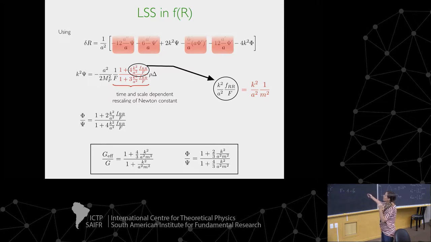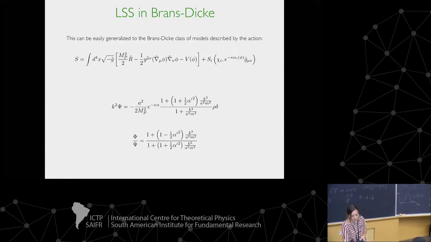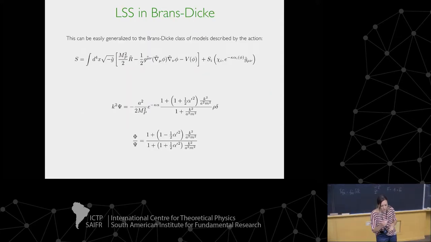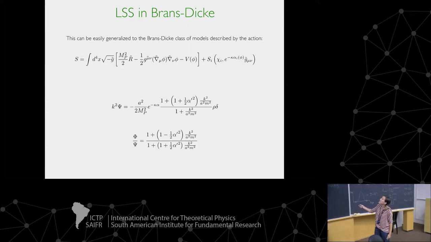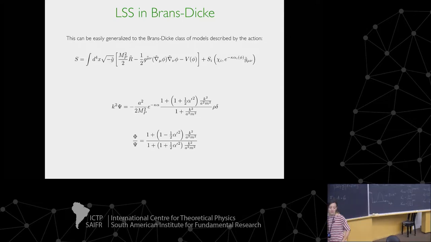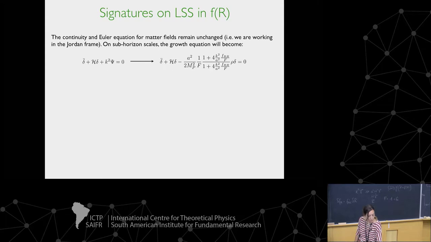So you have a sort of transition scale, which is set by the mass of the scalaron. And if you look at it, next slide. The other thing I wanted to say, as I already said, is basically what you generally expect. You can generalize it to generalized Brans-Dicke. And it's what you generally expect when you have this coupling alpha. This is what you are seeing here, the mass of your scalar field and the coupling entering in these coefficients in front. Now, what happens then if we keep going?